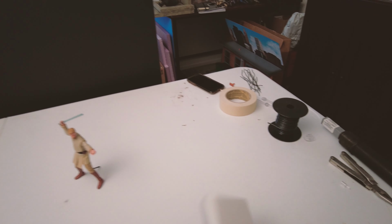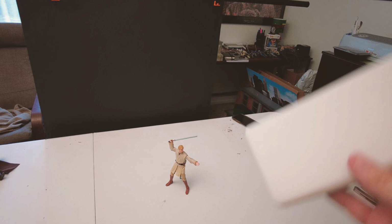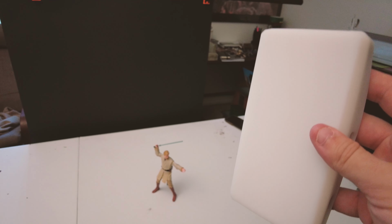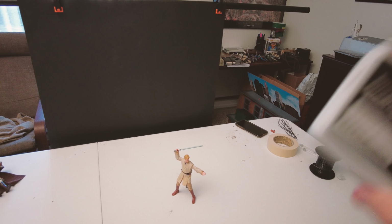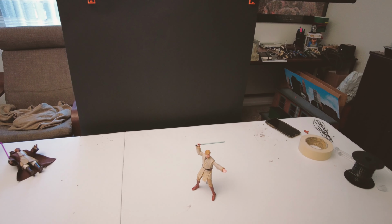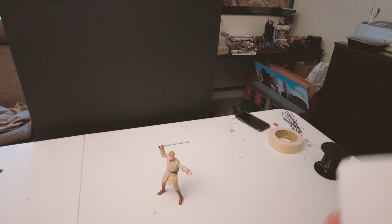And as I said before, here's my Small Rig Pix M160 RGB light with my softbox on it. I'm going to be using this to take two photos. One's going to be for what's called a rim light. It's going to highlight the figure's edges. And then I'm going to be using another shot for the main key light. And that's going to be blue for his lightsaber. Then we're going to merge both of these photos in Photoshop to create the final image with those two photos.